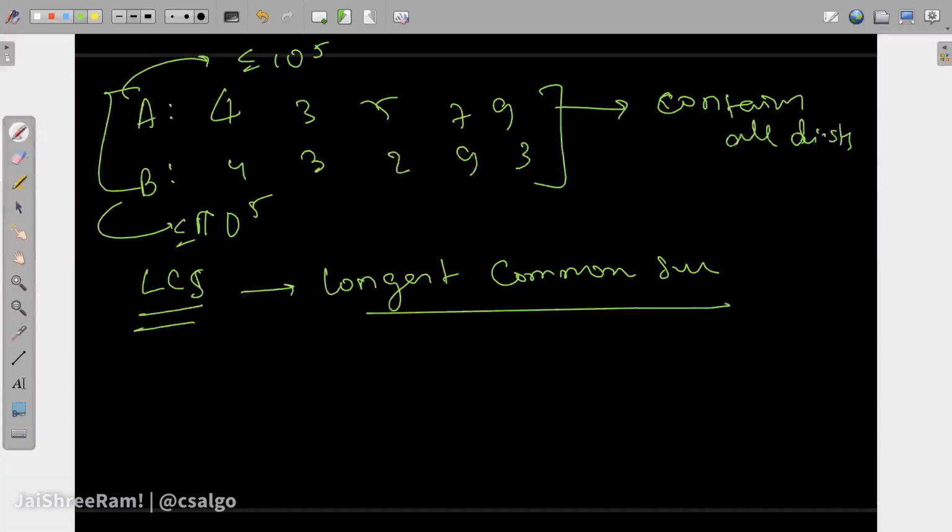So this is not a question of the classic longest common subsequence, but still the question is, given two arrays A and B, A has all distinct elements, but elements can be up to 10 to the power 9. Elements are individually very large. A and B are two arrays given to you. You need to find the longest common subsequence of the two arrays.